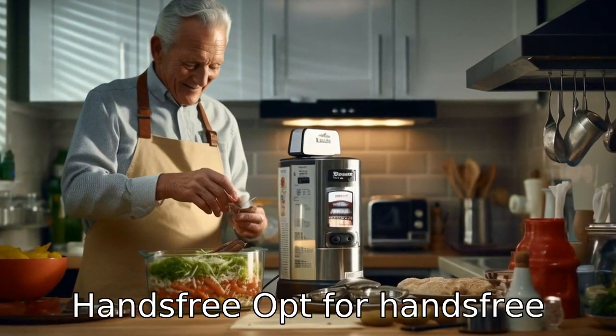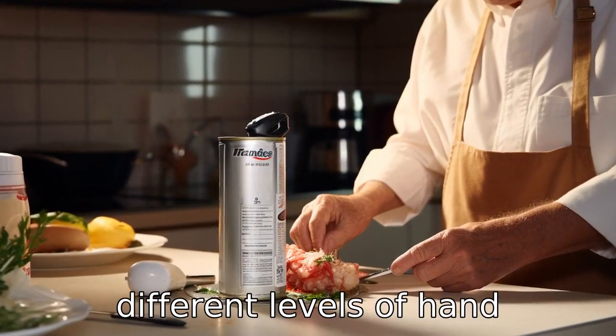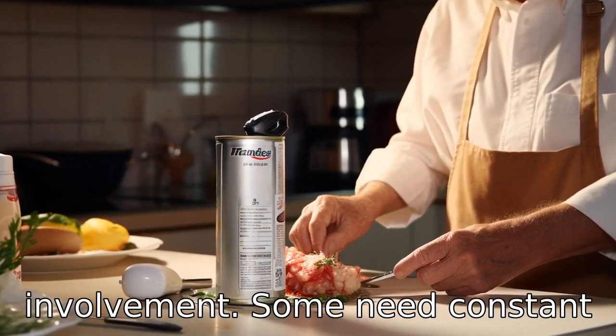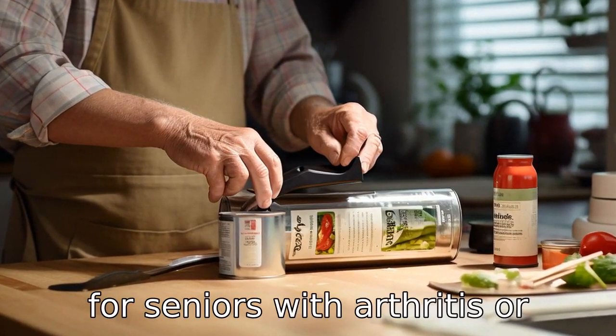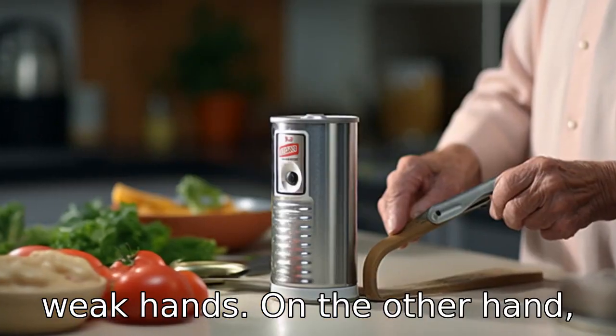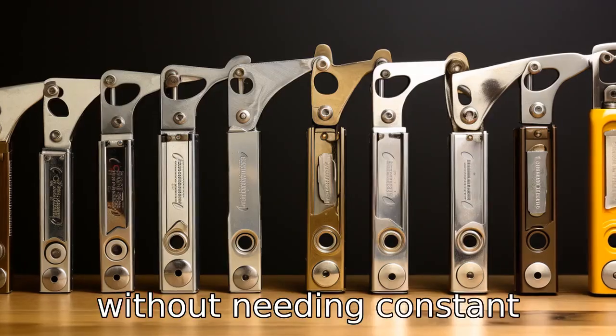Tip 2. Hands-free. Opt for a hands-free model. Different models require different levels of hand involvement. Some need constant pressure applied to certain parts, which can be difficult for seniors with arthritis or weak hands. On the other hand, hands-free models are beneficial because they do the opening without needing constant attention.